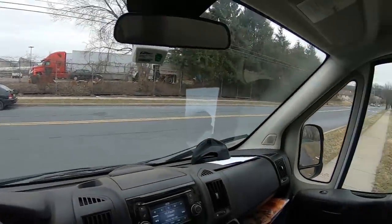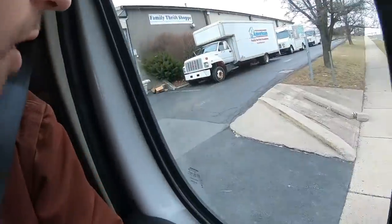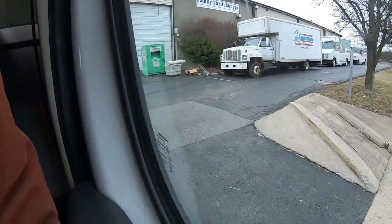Alright, so my GoPro actually died in there. My brakes are already squealing. Like, what's going on with this van? Van is falling apart. They got a bunch of stuff out there out front. When I was dropping stuff off, it sounded like the front brakes. You probably can't hear that, it's very faint.